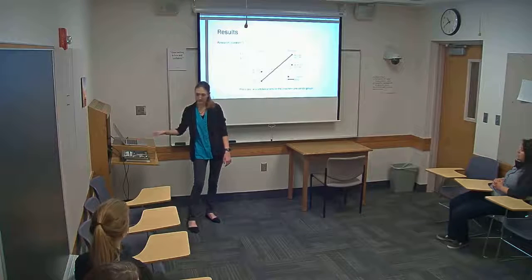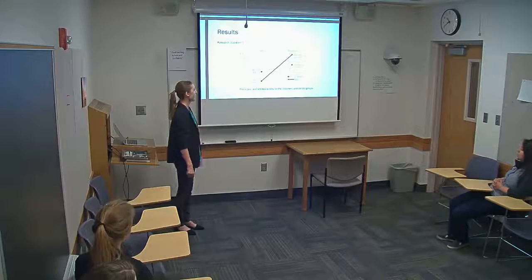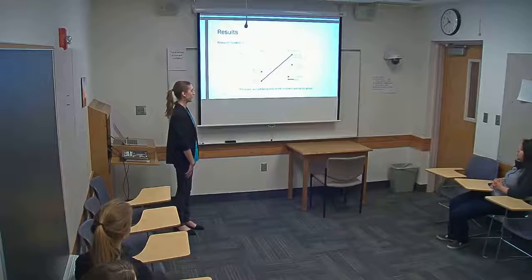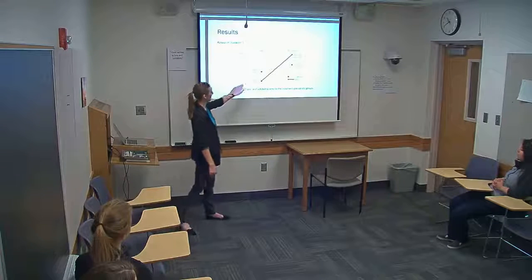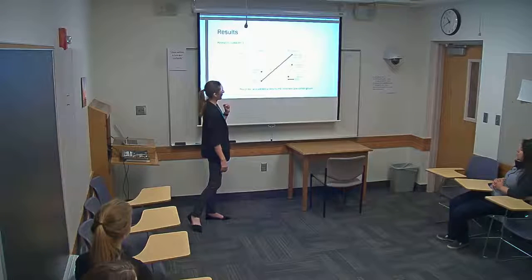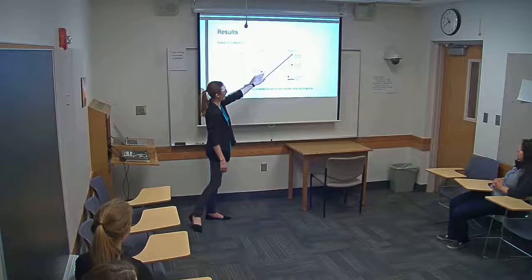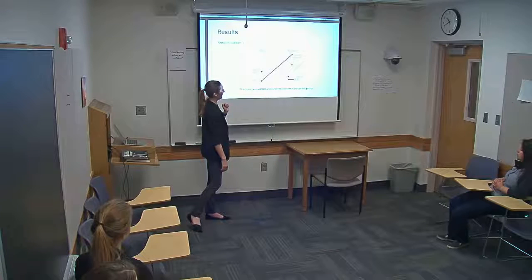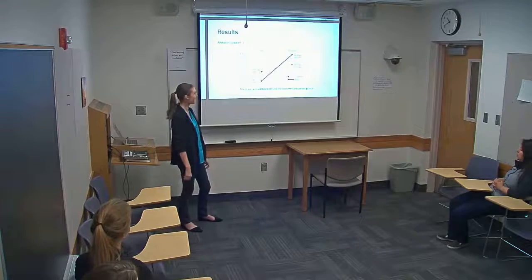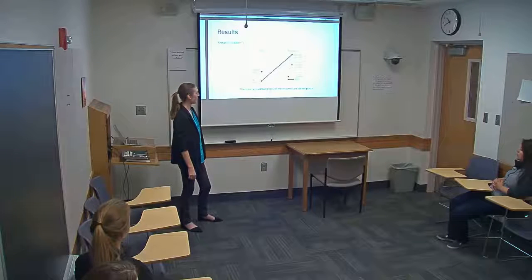For the results, the first research question again was, what is the effect of the log on student writing in the treatment group? So this is from pre-test to post-test, the scores. The solid line is those who used the Rhetoric revision log, and the dotted line is those in the control group who did not use the Rhetoric revision log. As you can see from pre-test to post-test, the students in the Rhetoric revision log had more of a statistically significant gain from pre-test to post-test. So that showed an effect.